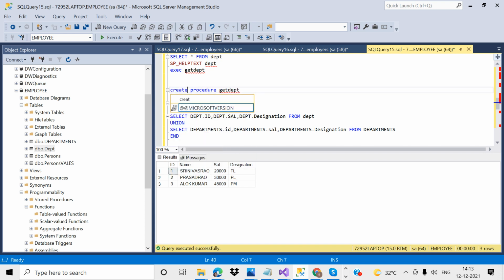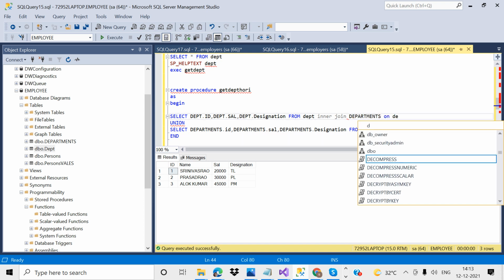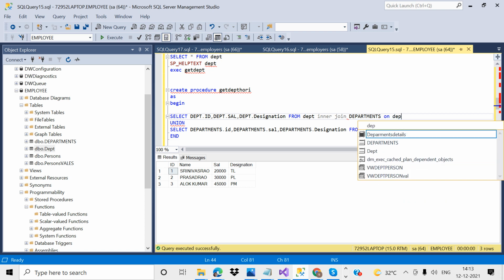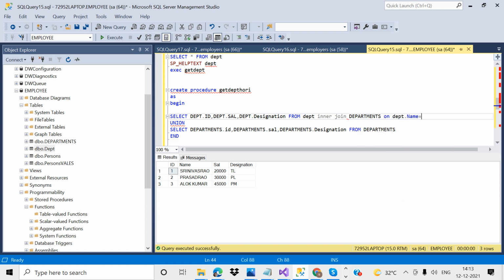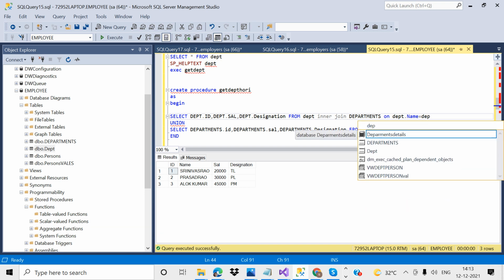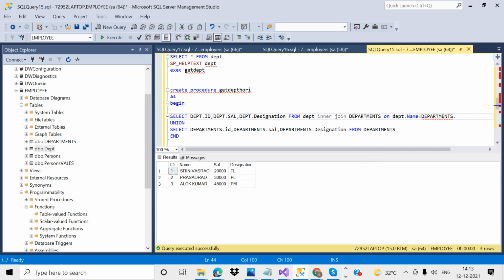Create procedure get horizontal. From DEPDT inner join, the inner join joins the matching records, on departments, on DEPT dot name equal to department dot name.